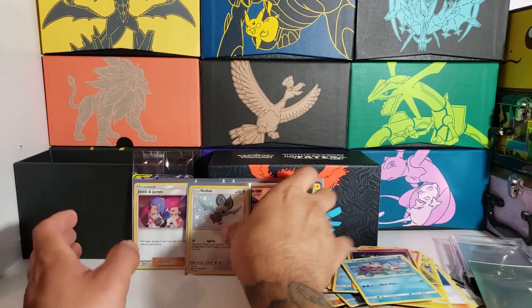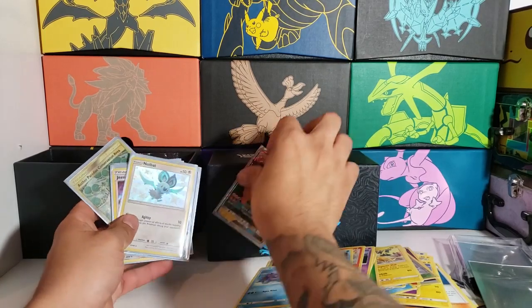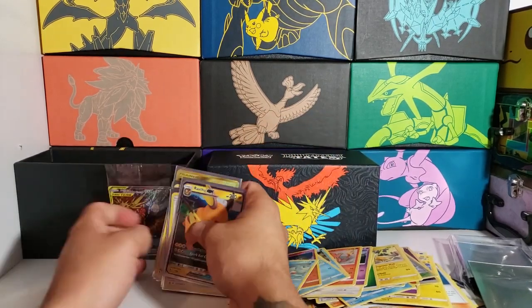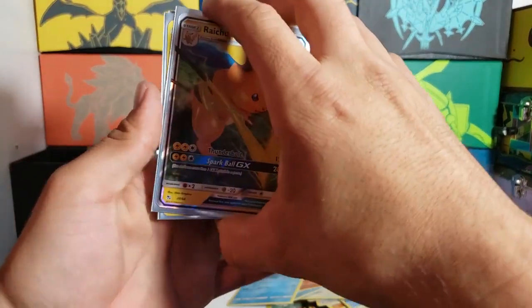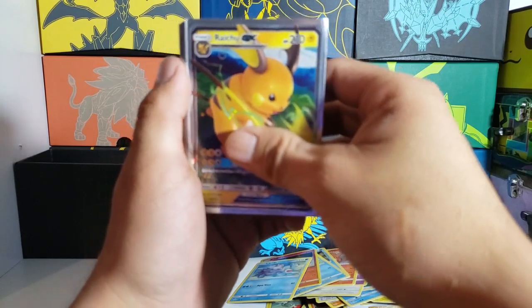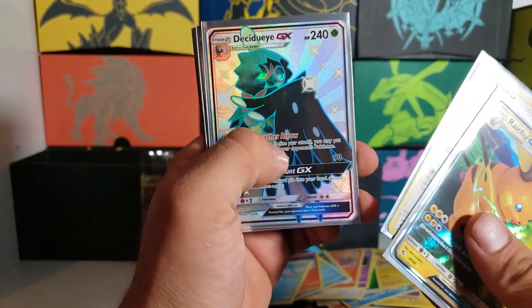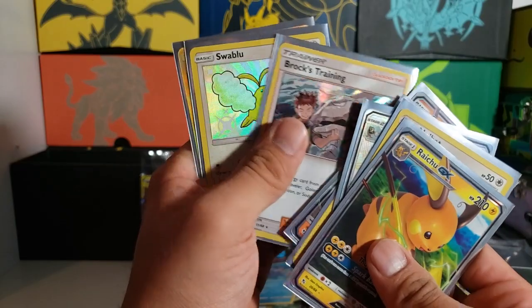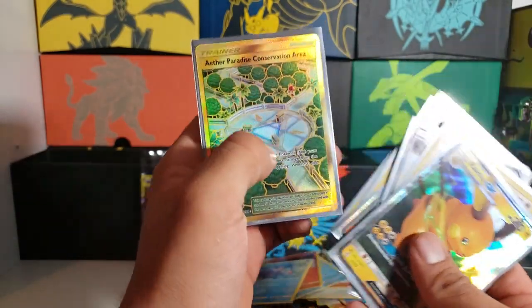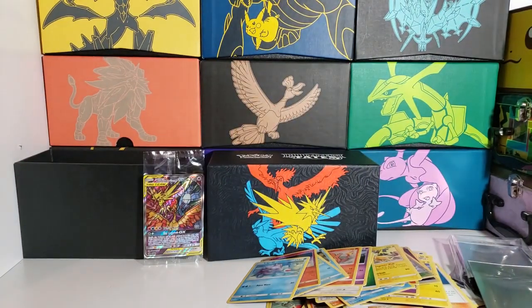We got some shinies, replicas. We got these pretty chill cards, the birds. Let's do a quick recap. Raichu GX, Noibat, which I don't think we have. Decidueye GX Shiny, Jesse and James, Onix GX, Brock's Training, which go together, Swablu, and the Aether Paradise Gold card, which is not a bad opening. Mainly, I needed this card for the promo, so it's pretty chill.